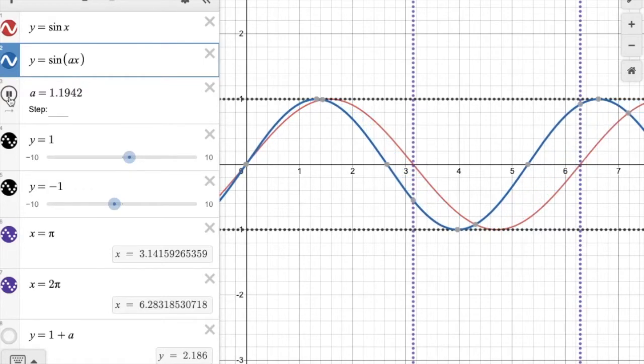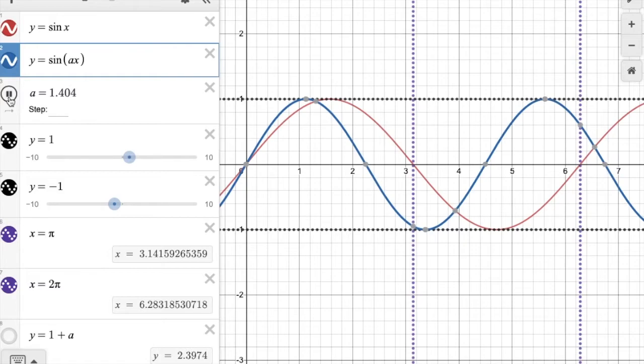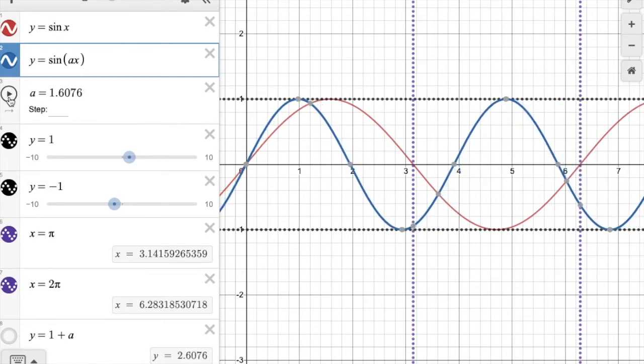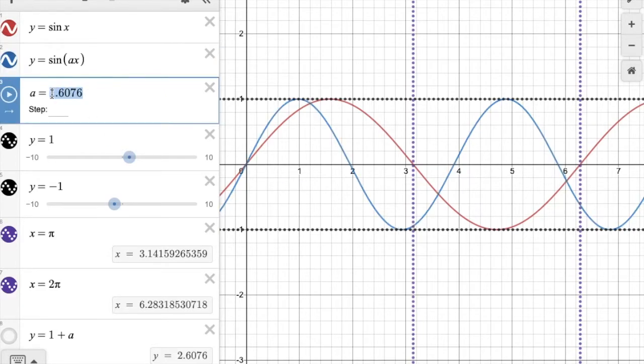Now let's start. When a increases, you can see that left and right, the curve is actually squashed. Squash, squeeze, okay, stretch. We usually say stretch towards the y-axis, and you see that this point doesn't move at all, but the rest of the points move. This point, when y equals 0, doesn't move. And why is that so?